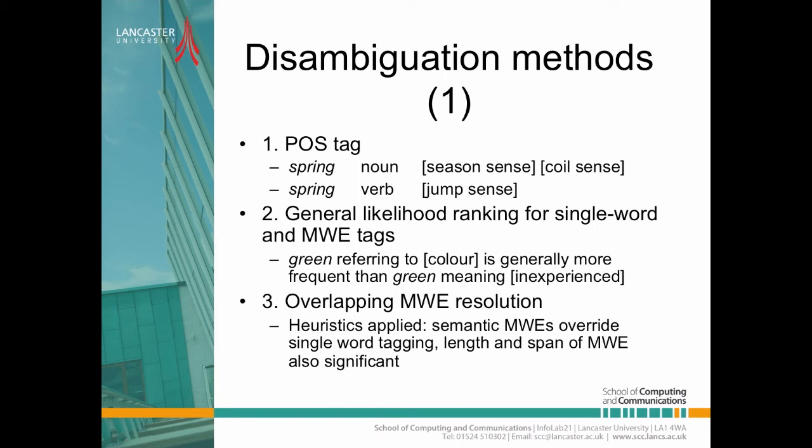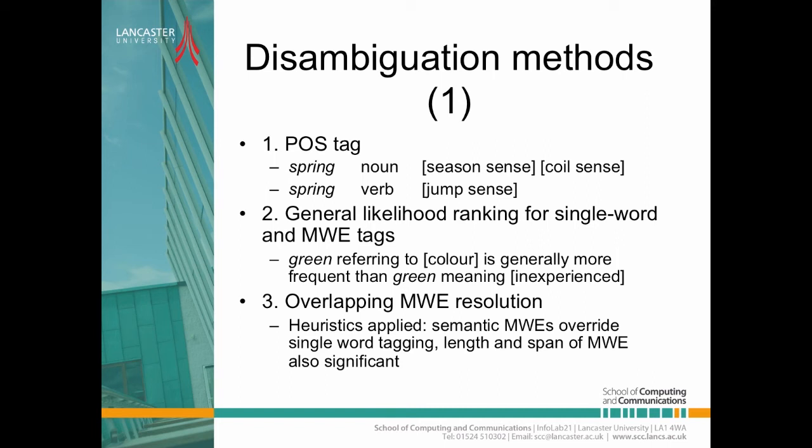The third method of disambiguation is overlapping multi-word expression resolution. It might be the case with some of these semantic templates, some of these semantic multi-word expression rules that we have, that they're very loosely defined. If we use a wildcard, for example, you might have the situation where you've got two or more templates applying at a certain point in a sentence.